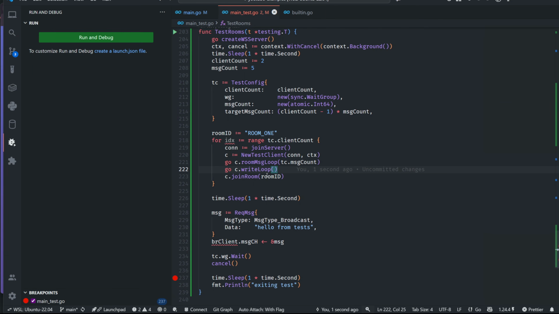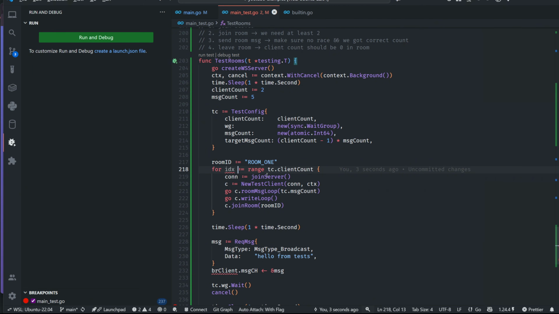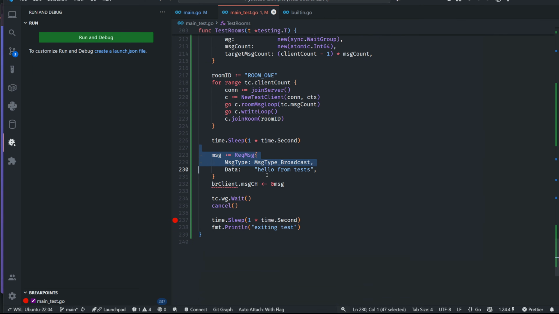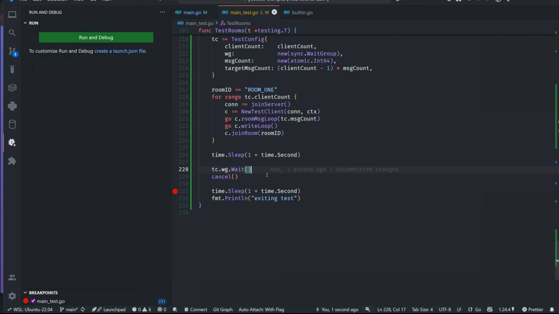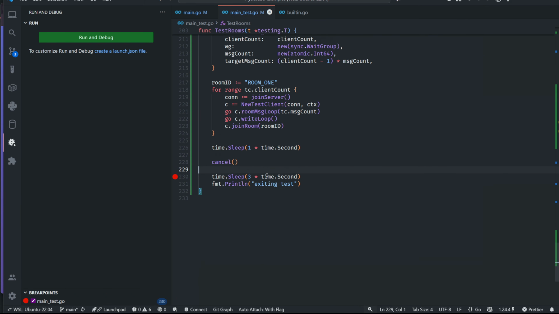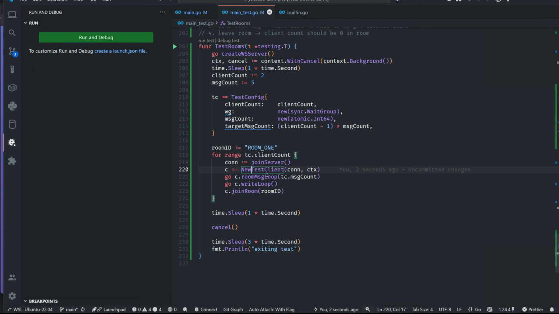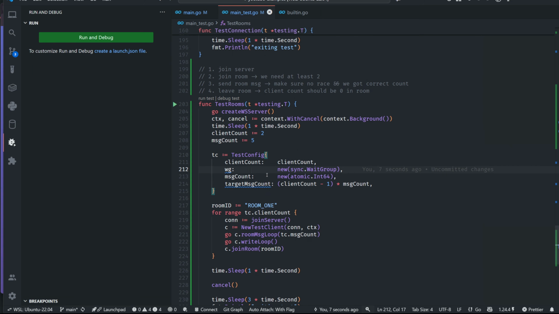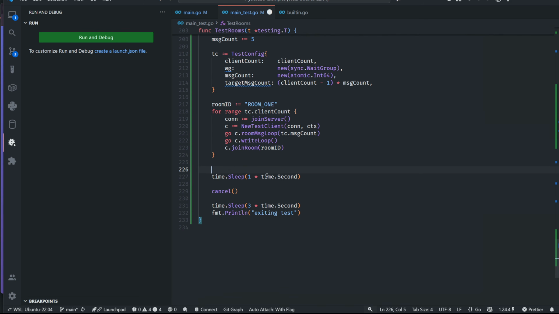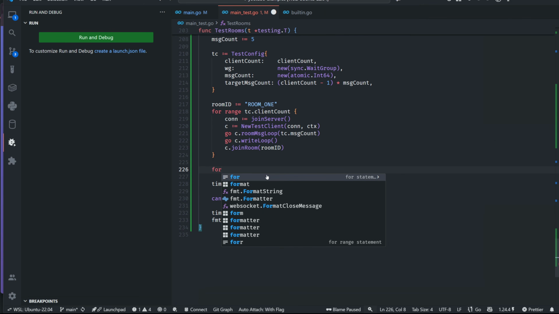So for the first test, just to make sure that we don't have any race conditions, we don't need the index here. All right, we join the room. We don't need any of this. We don't need the wait group. We'll just cancel. Let's wait for like 3 seconds here to make sure that we disconnected. Right, let's remove the wait group. Okay, no, let's skip it. Join room. And actually, let's send the room message straight away.